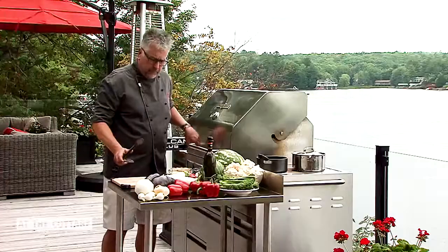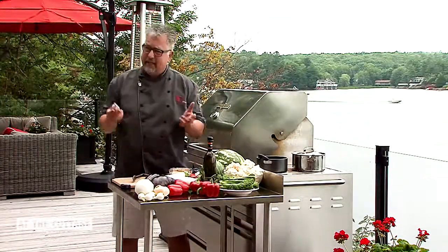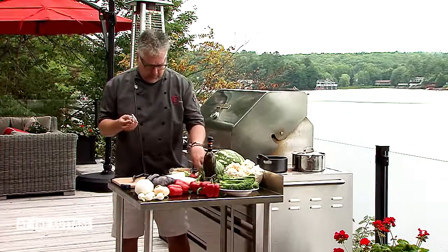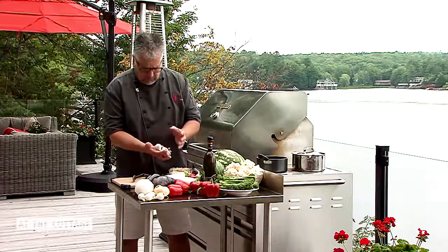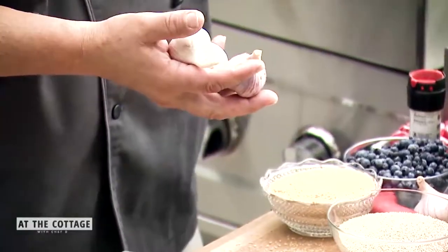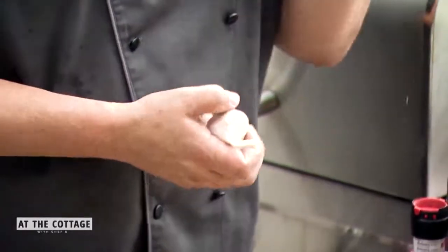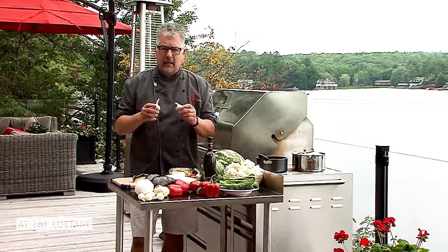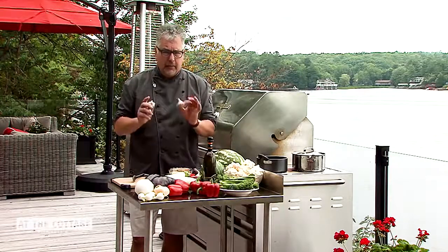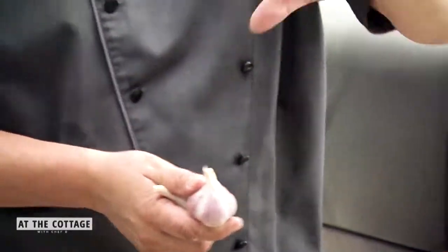Turn those over. And then, very fortunate, again, just picked up some fresh Ontario garlic at TJ's farm. And you can just get it so often now. A lot more people are actually growing it in their gardens, which is great because you can keep it. And just remember, when you're storing garlic, garlic does not like to be in the refrigerator. It likes a cool, dark, dry area. So you can leave it on your countertop, maybe farther back.